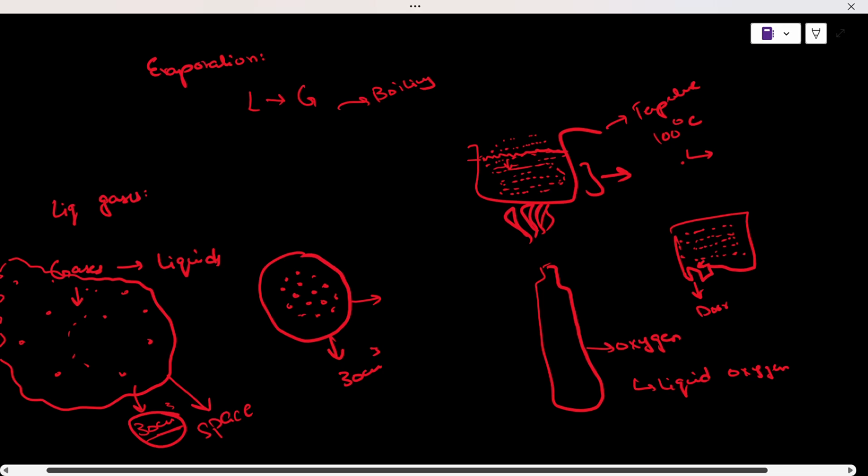That's why we put gases in the form of liquids, so that we can store large amounts of gases in liquid form, but it also utilizes much less space. That is our idea. That's why we liquefy gases. That's why the oxygen that you see in hospitals, by the way, is in liquid form, because in liquid you can store much more oxygen in the same space than you can in gaseous form. It's all about the space that they occupy. That's why we use them in liquid form. Okay, I hope this idea is clear.